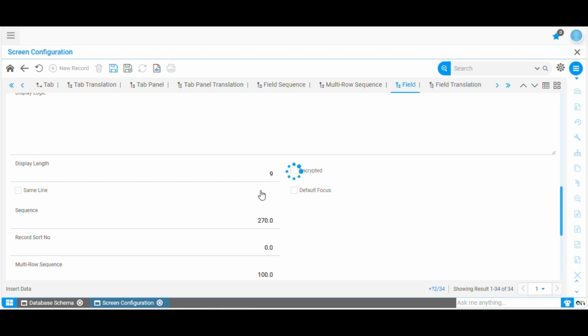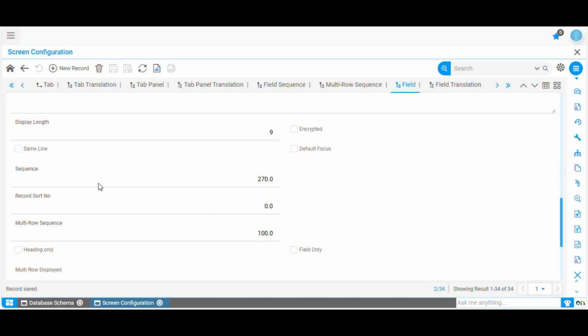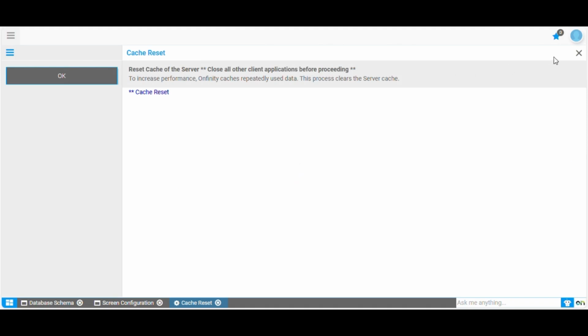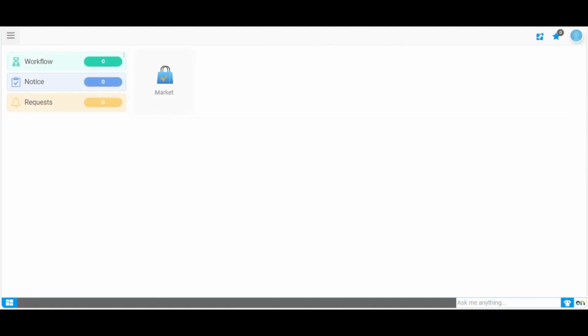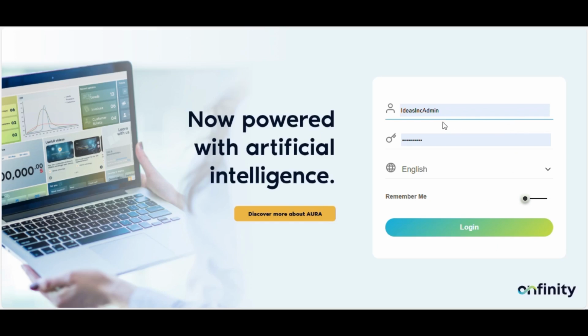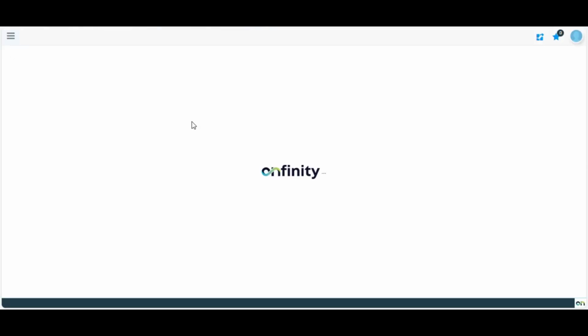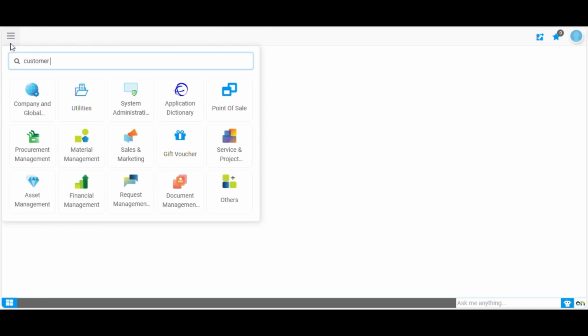So, we have added a column, synced that column into the database, linked the page on the column, then we have created a field for that. We have done some changes in the AD side. I will just do the cache reset, close this, and now log out, and log in with my tenant credentials. This password also expired. I will reset this as well, and we are logged into the system.